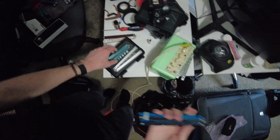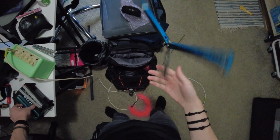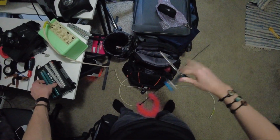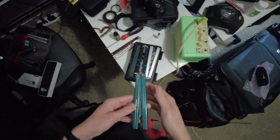Also solid overall, especially for the price, actually, because all of these range from like $70 to $100, I think. So that is solid. If you're not looking for an Orion, these are pretty good replacements.